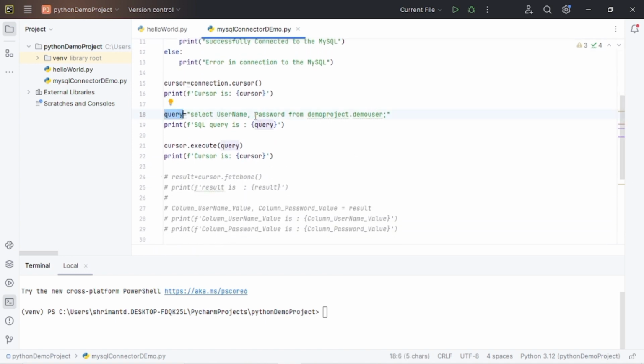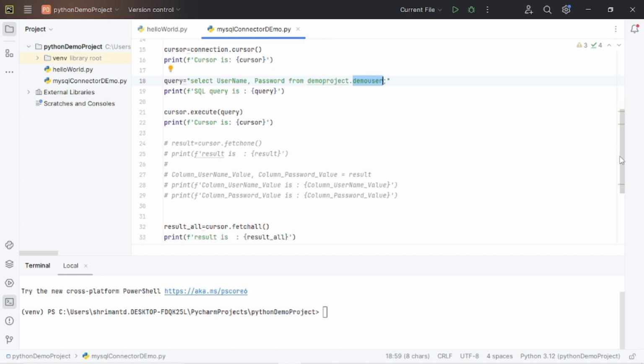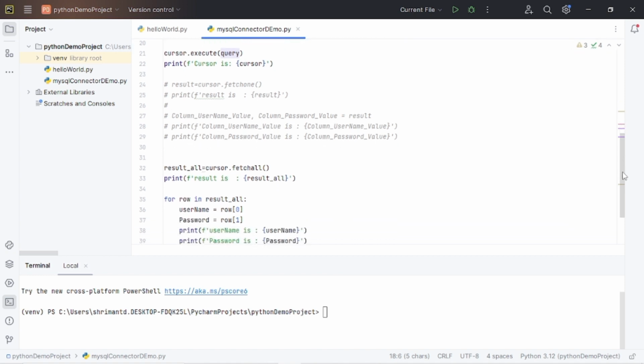The simple SQL query we used fetches two columns, username and password, from the demo project and from the demo user table. Then we are printing that SQL query.